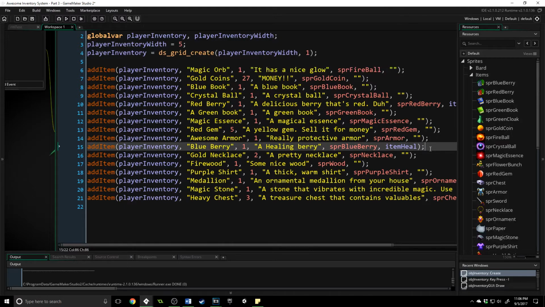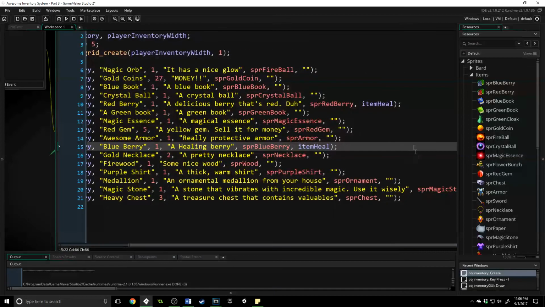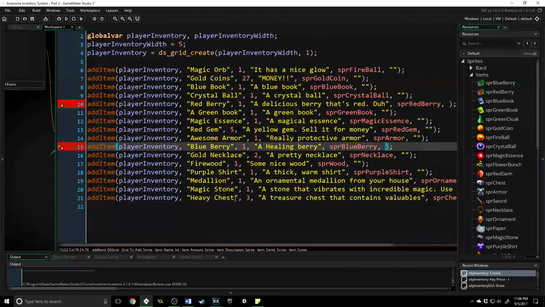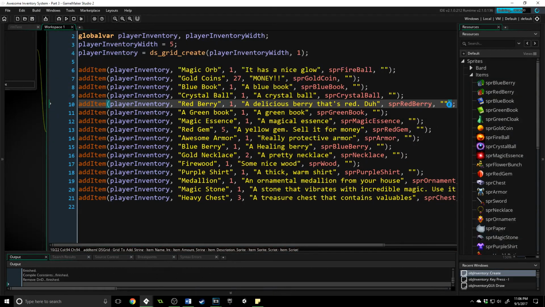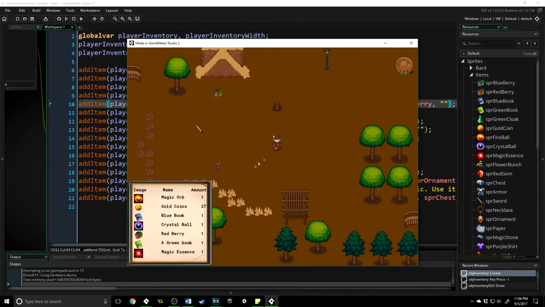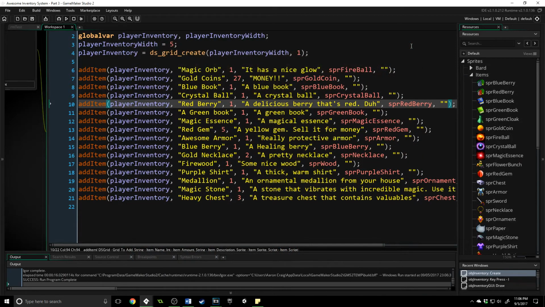Now, the things that might break really quick are right here, are functions that we have not created yet, so we'll take those out, and then we should be okay. Now, let's run this and check, because now that we filled it up, our initial if statement should show that we are only going to create that many items, even though we have like 15, 16 items in our inventory. So that works perfect.